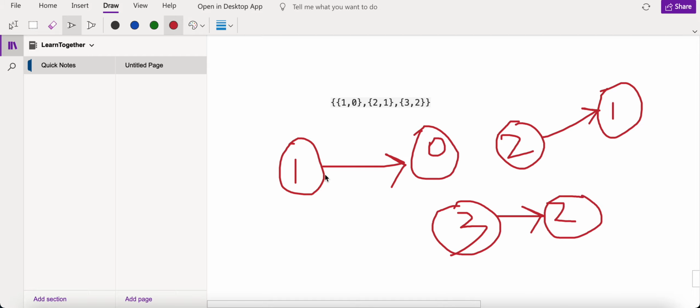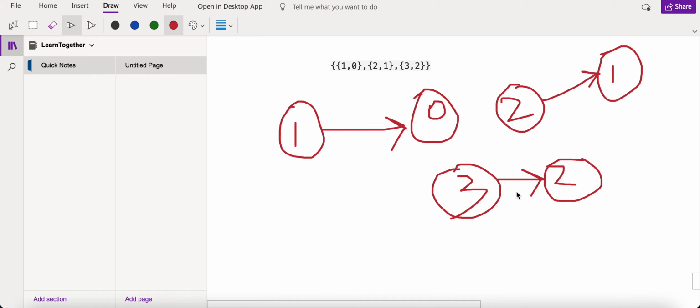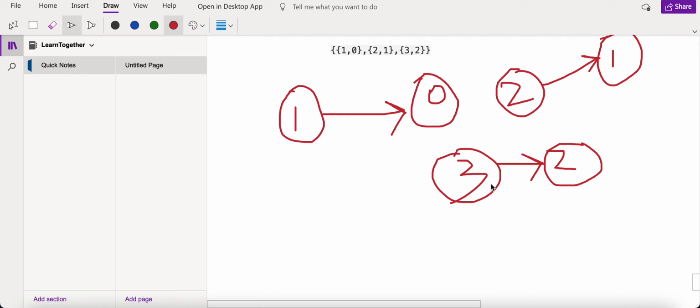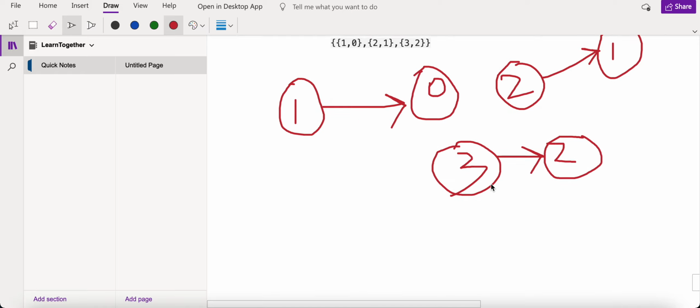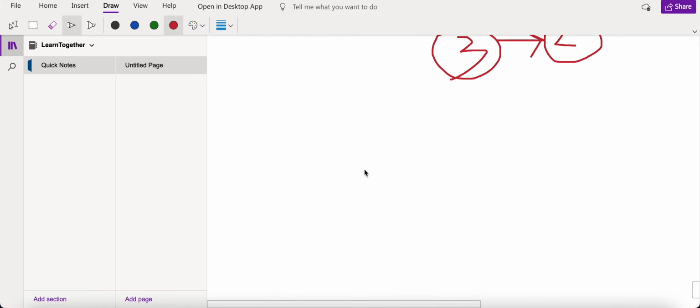So we can consider these as vertices and a directed edge from 1 to 0, which indicates in order to do task 1, we need to do task 0. So here also we can consider these as the vertices, and this is a directed edge, and in order to start this task 2, you have to complete 1. And the same case with this one. So when we consider this in the form of a graph, we can draw it like this.